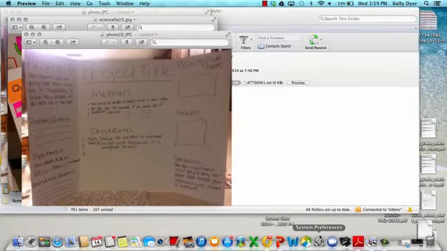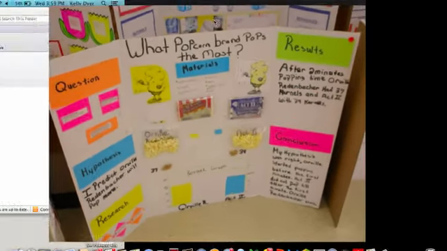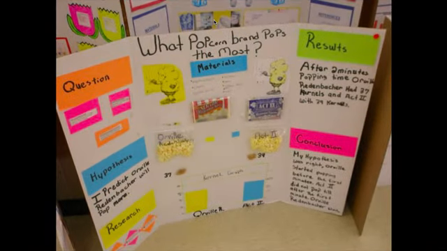Okay, so here is an example of one. There's plenty of examples you can find online where they have typed everything out and printed it out and put it on their board. But I wanted to find a good example since not everyone's going to have that opportunity. The format of this one is a little bit different, but you can see how everything's organized. It has a title, it has its materials, their questions over here, their hypothesis, their research. It's set up a lot like yours. They just don't have their procedures written.